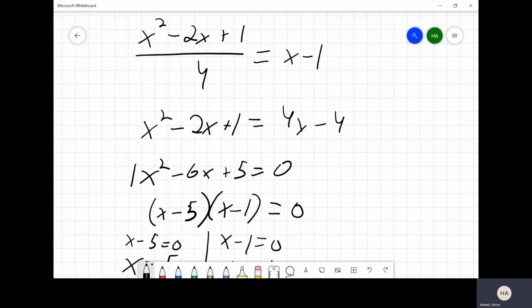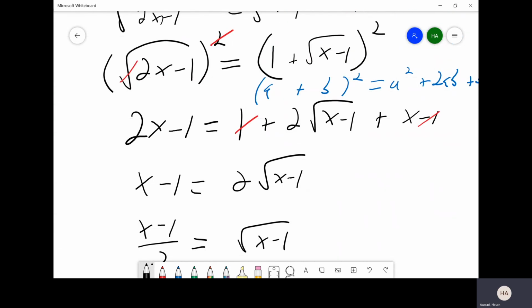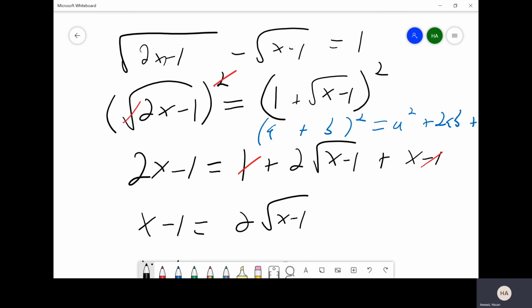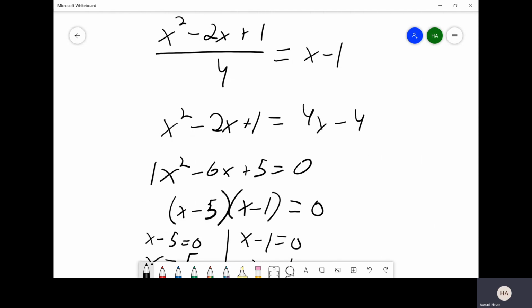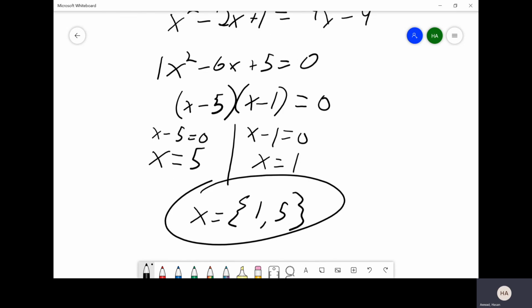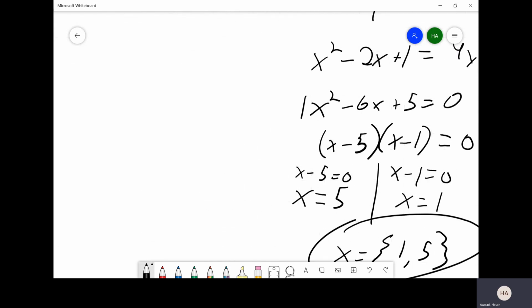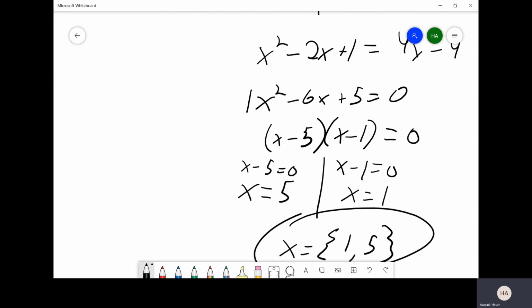Okay, so I know that it can seem a little daunting, but the entire idea is really nothing new, right? All we're doing is we're isolating our square root, we're squaring both sides, and because we had 2 square roots, we just had to do it twice. When we did it twice, we ended up with our quadratic. And then because we have a quadratic, we just apply normal quadratic rules to it, right? You didn't have to factor this. You could have done the quadratic formula. This quadratic formula would have also spit you out 1 and 5. So either way, totally works. The same things that work for a quadratic would work in this case because we got a quadratic.